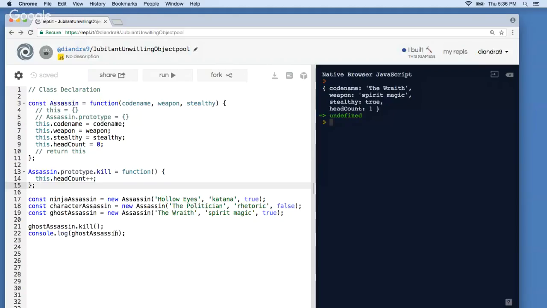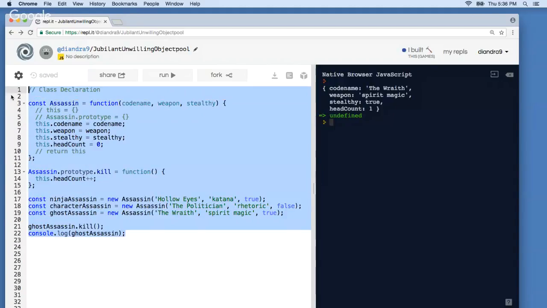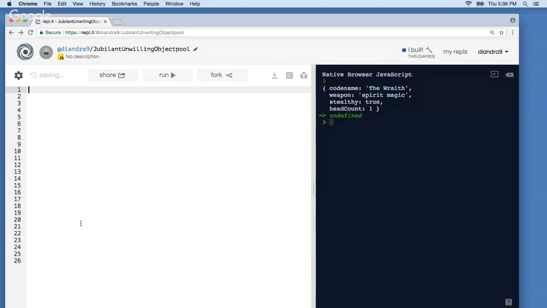Now let me go ahead and tie this into some of the things that we were talking about last night in our Q&A session, because what's really cool about understanding how the prototype works is that this gives us an extra tool to get under the hood of JavaScript and really not only understand what's going on, but really use everything that's at our disposal. So I am actually going to go ahead and get rid of all of this assassin logic so that we can work with some familiar objects.